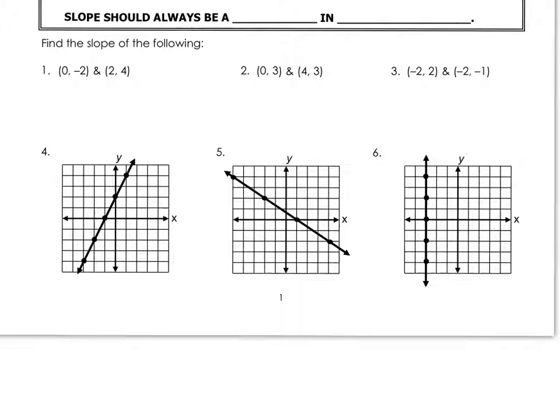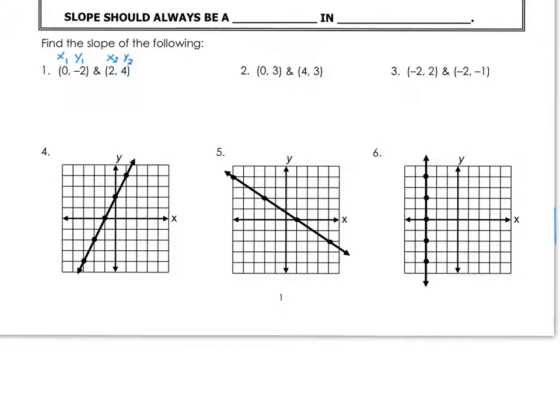So let's look at a couple of examples. In this first example, we're given 2 points. So that means I'd have to use the formula, which is y2 minus y1 over x2 minus x1. So I wrote above my points, which I think is a big help, x1, y1, x2, y2. So then it's easier to fill in my formula. And I highly suggest writing the formula if you don't already have it. But since it's at the top of this paper, we're just going to go ahead and use it.